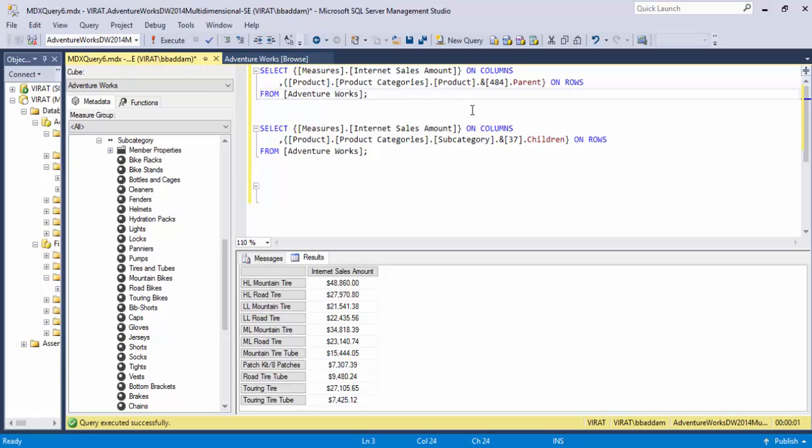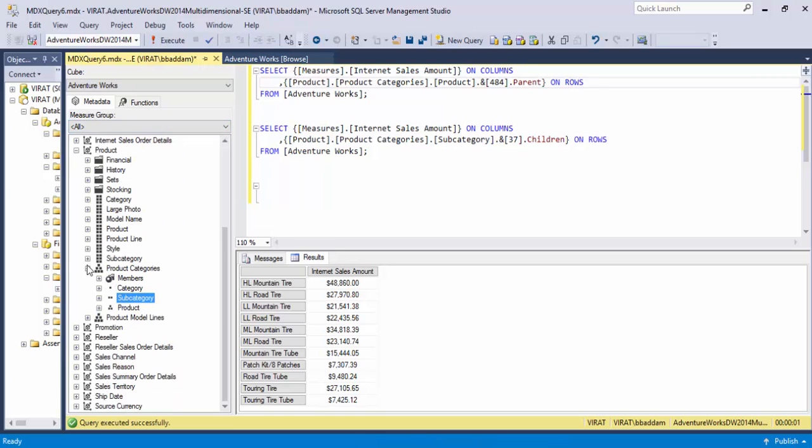Parent is nothing but you can get the parent, and children is nothing but, parent means whatever higher level you want, if you are in a level and want to get the next higher level, then you can use parent. And if you want to get all the detailed information of what you have under the parent, then you can use the children. That is for the hierarchy, because for a hierarchy you have to use a member.